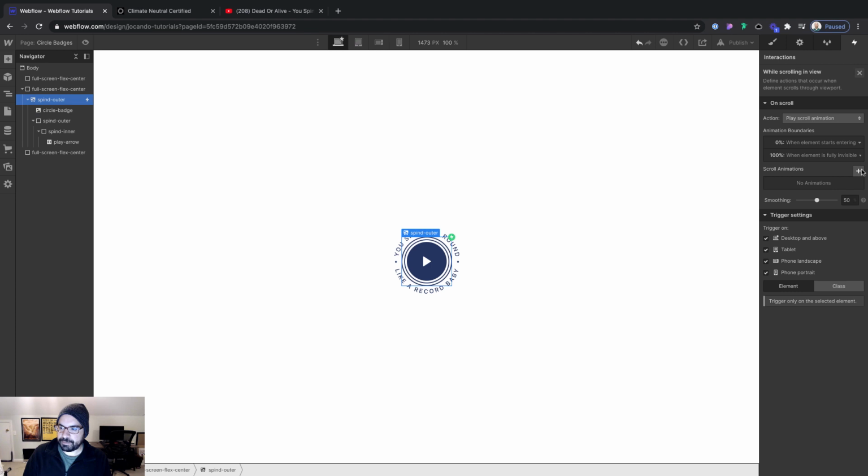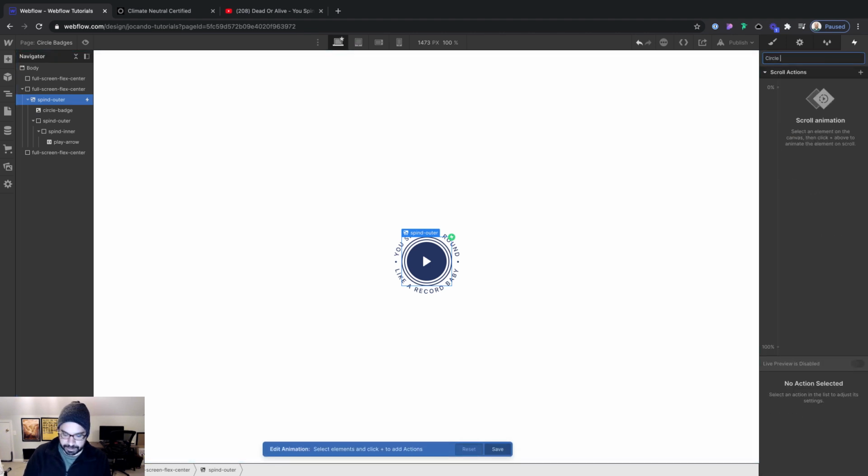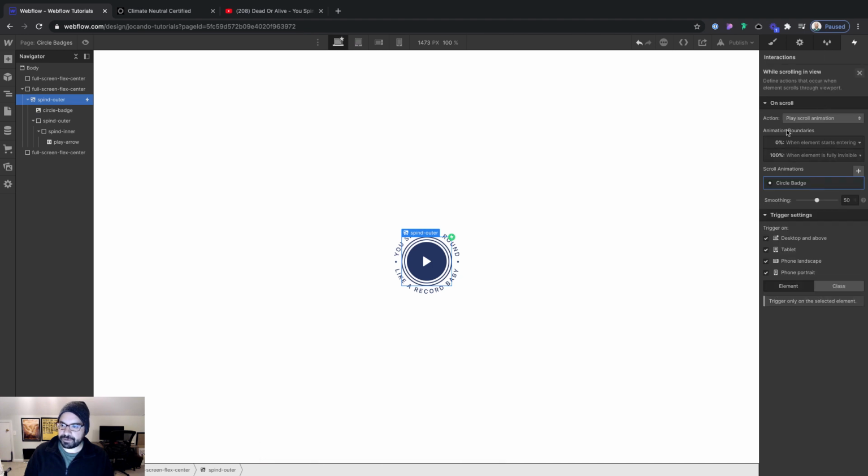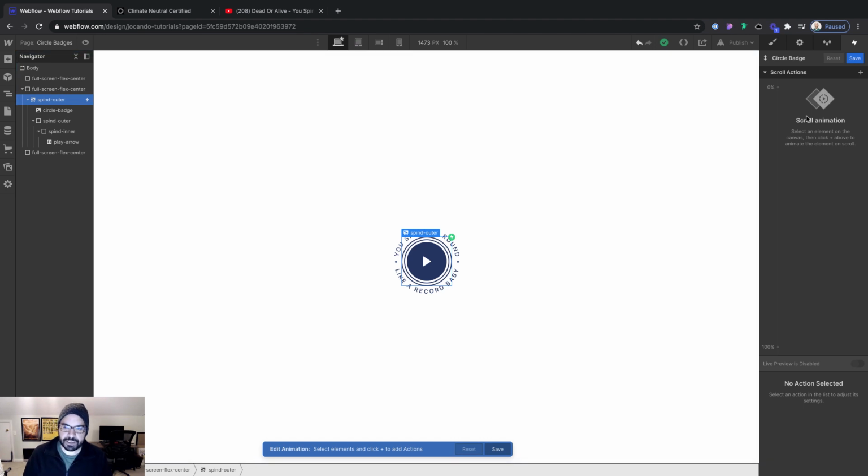The nice thing about this particular trigger is it gives us a spectrum from 0 to 100%. And if we come out to animation boundaries, this is how we're defining what 0% is and what 100% is. This makes a little bit more sense when we're actually in here. So we're just going to skip that and come back to it in a second.